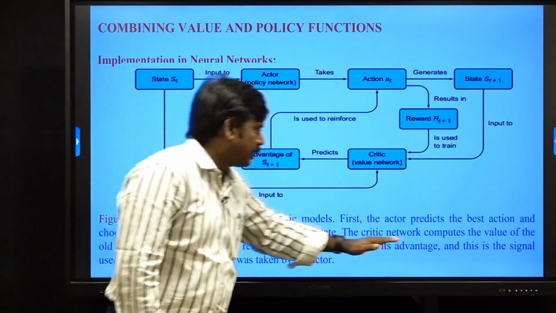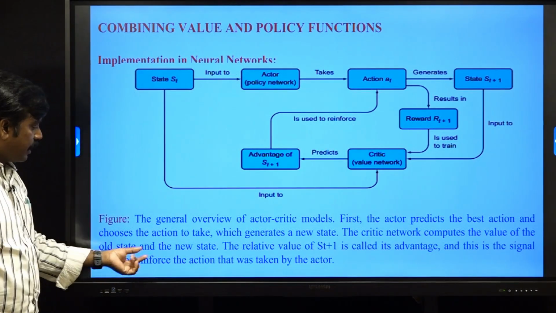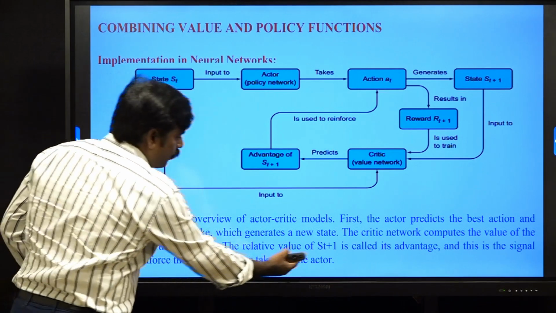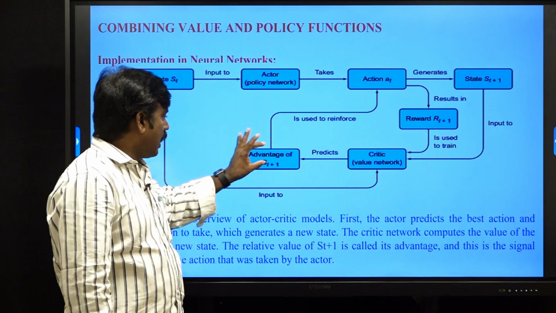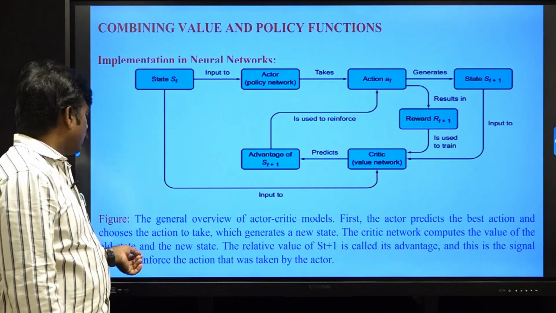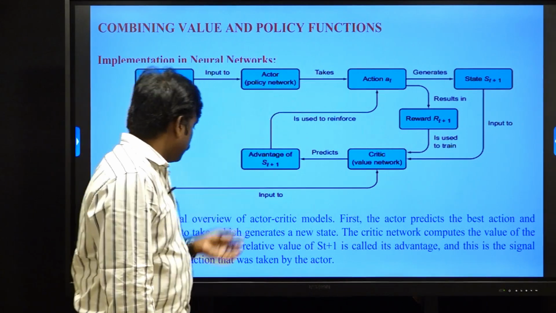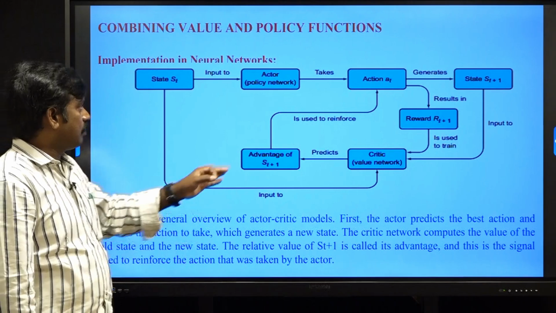Here the critic network computes the value of the old state and the new state. The relative value of S t plus 1 is called the advantage of the state, and this is the signal used to reinforce the actions that were taken by the actor.